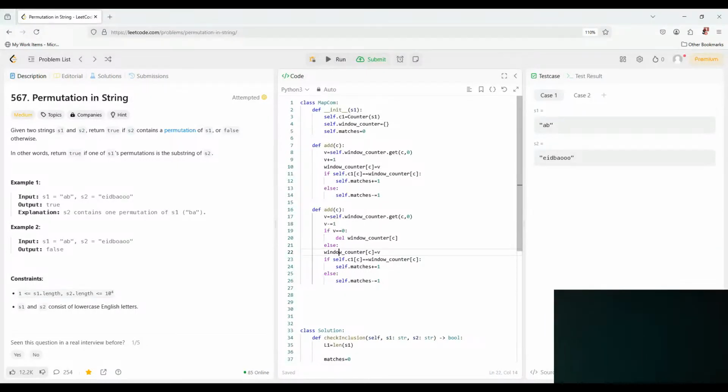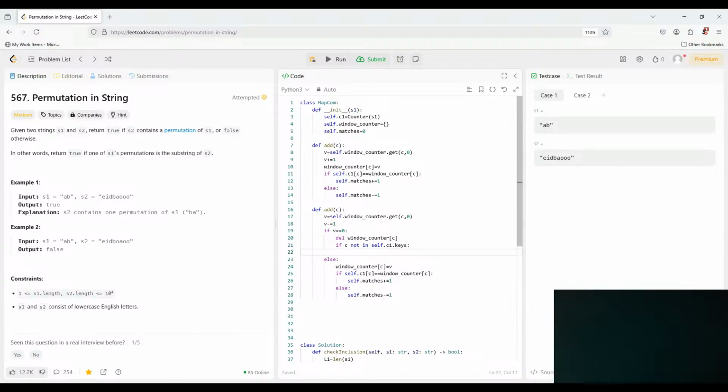Else, so also we can say if the character is not in self.C1 keys, we increase. Oh, we don't have to increase matches.